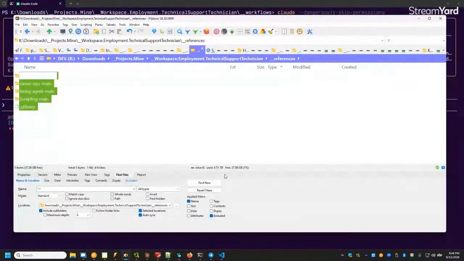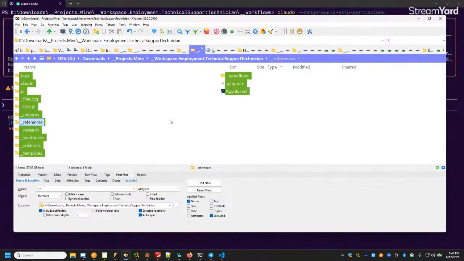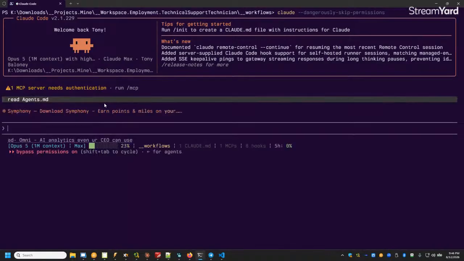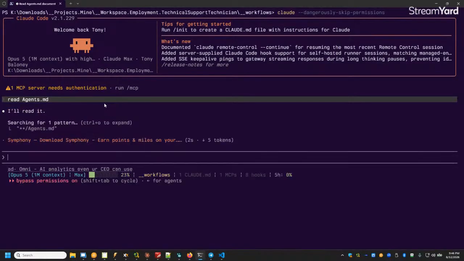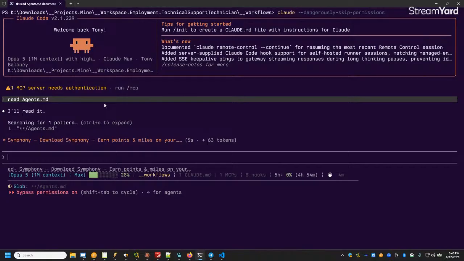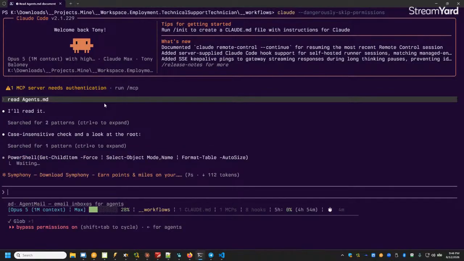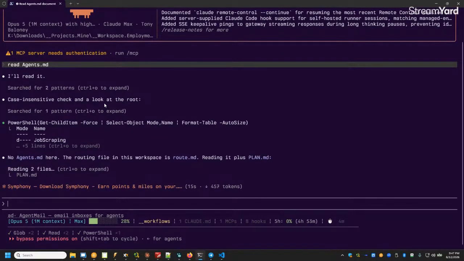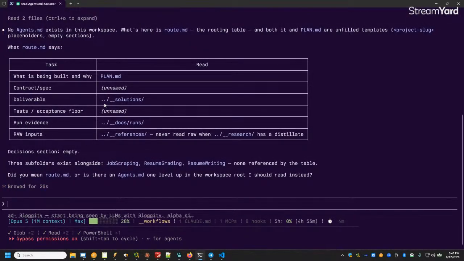So let's go ahead and close out the agents.md file. And then since we're already in our project root folder, we could just say read agents.md. I am tempted to use the Grokbot because Grokbot may be able to handle the automation purpose, but let's see if we can do it without using Grokbot.